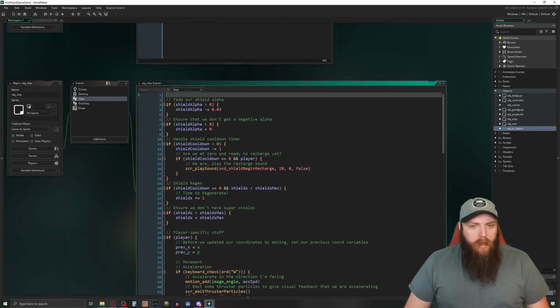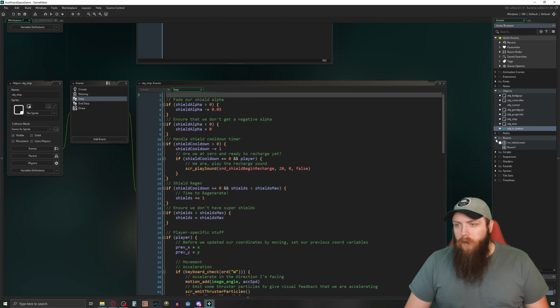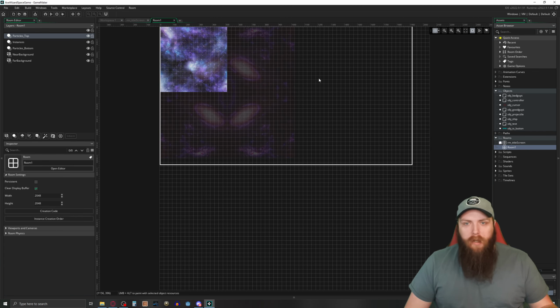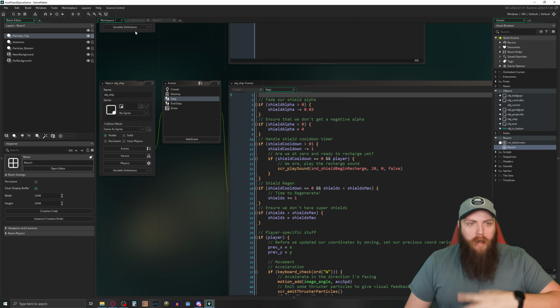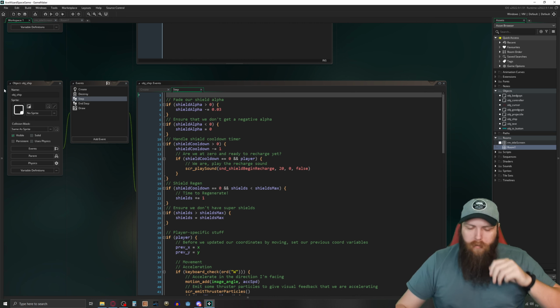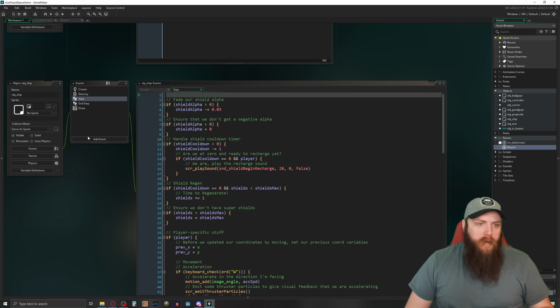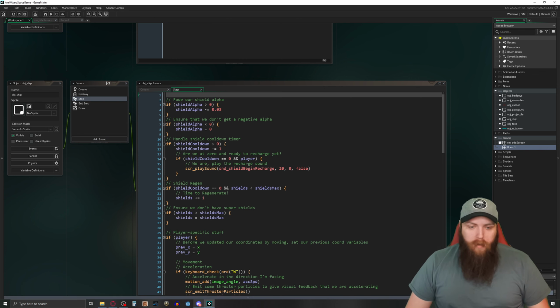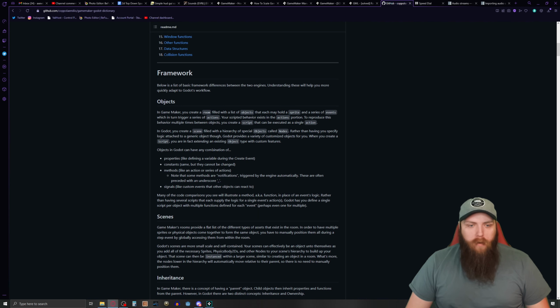So that's exactly what GameMaker is. We have our room, like I have my room 1, which has an object controller in it, which basically makes a bunch of other objects on the fly, and all the objects can interact with one another. And every object has these different events that we put our actions into. So that hit the nail on the head there.